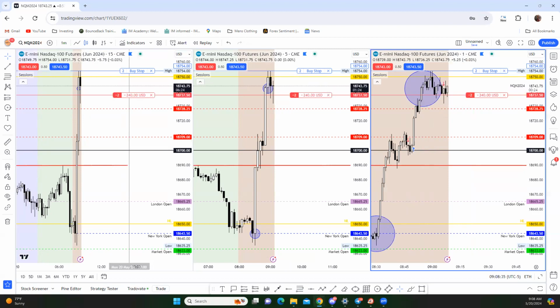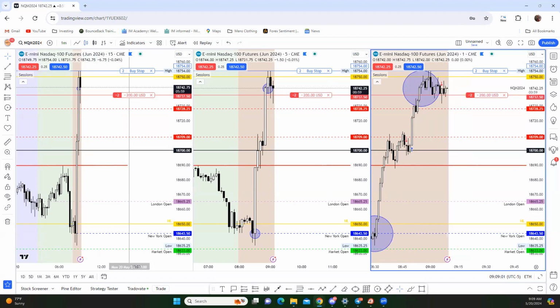And that 1 minute's just not looking good to me, but really focus on that 5 minute and how this next candle is going to close. Can we get some more bearishness out of this candle? Or are we going to close higher than that last up candle's open and continue up through the highs at 18,760? I feel like everyone wants it to go there, so that's why I'm wanting to see it retrace a little bit first.